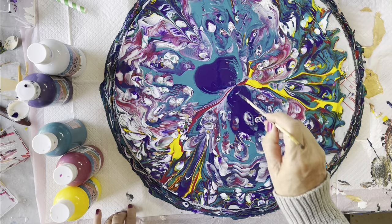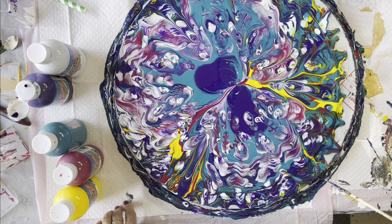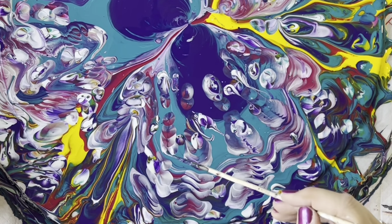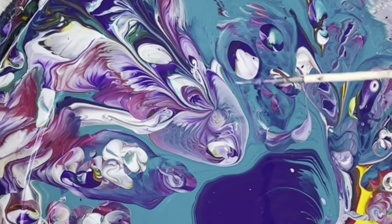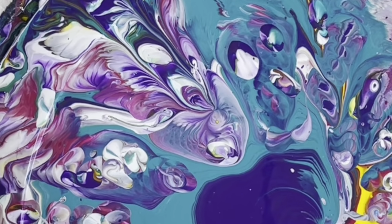The center has stayed in the center, so that's interesting. Okay, so now I'm just looking at this and it's got some amazing shape here where you're coming through like this. And then these circles that are like discs coming through, which would have been the drips. This here looks like a massive jellyfish. So it's actually got some interesting things going on.